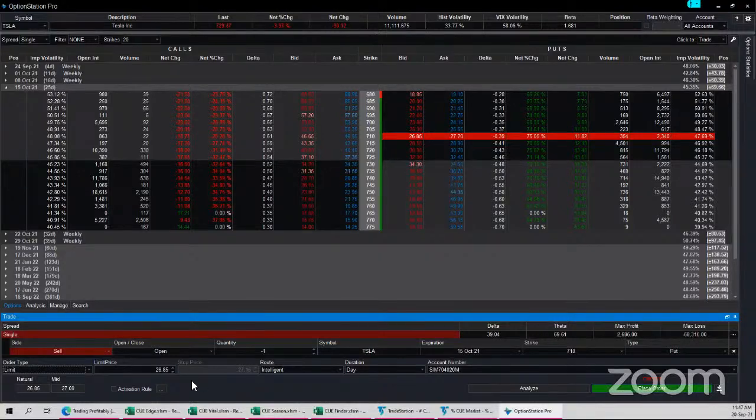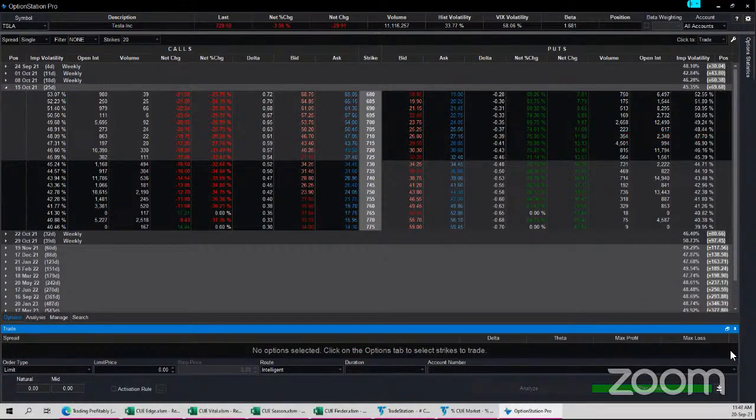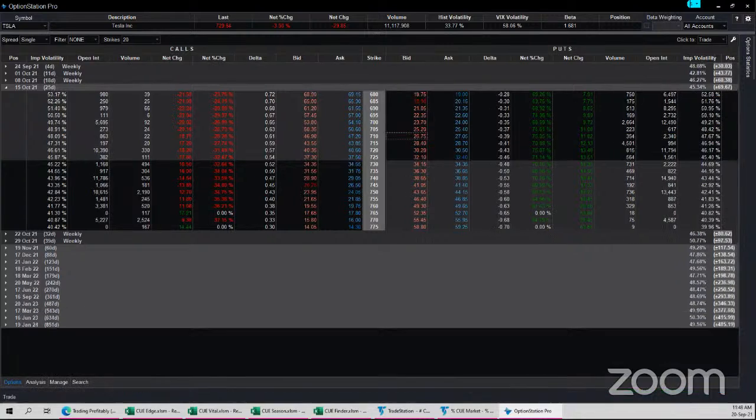Before that, I want to delete this order. You can see this X here. If you click that, it will remove the order from the order bar. I click that, the order is gone. Then I'm clicking this hide button to hide the order bar. And now let's open matrix.